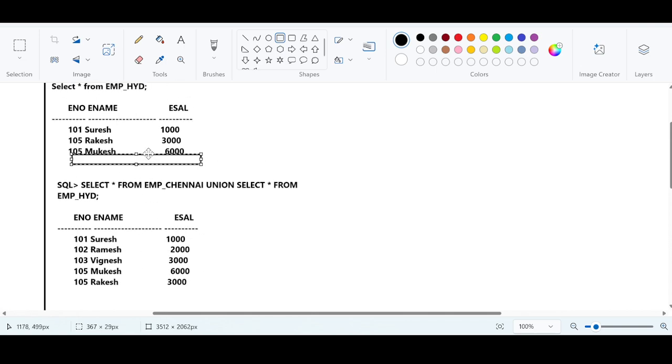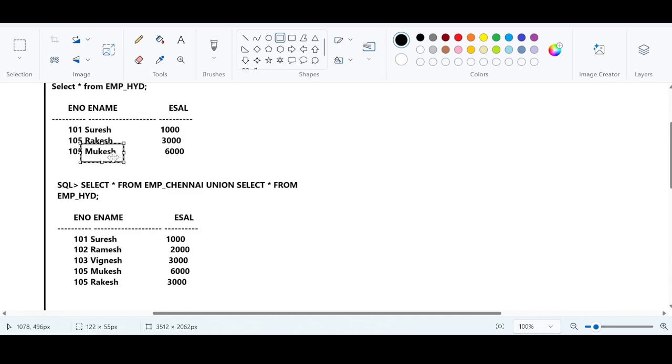Always remember, it will give priority in the form of ascending order. The rows get sorted naturally, in natural ascending order. First, it will look at employee number. Both the employee numbers are the same, so there is no way to perform sorting on the employee number. The next column is employee name. So it sees Rakesh here and Mukesh here.